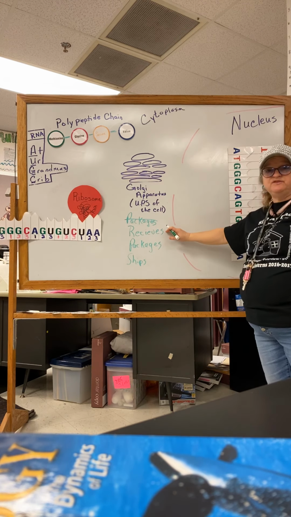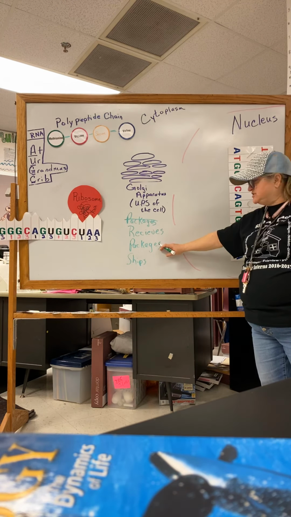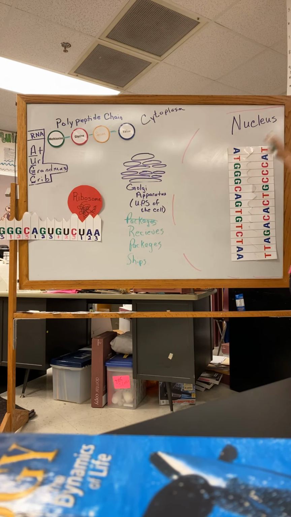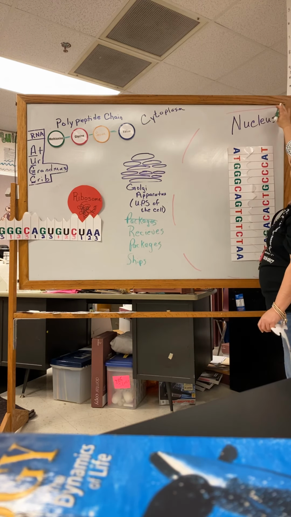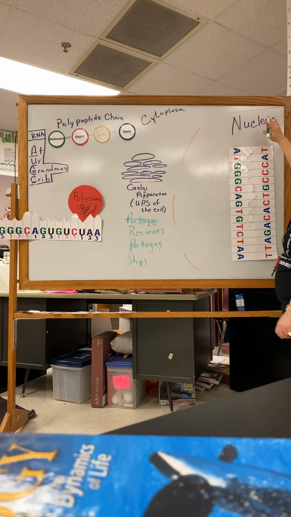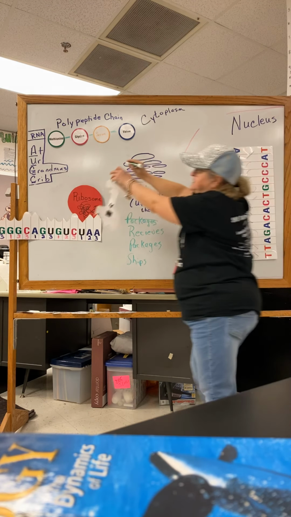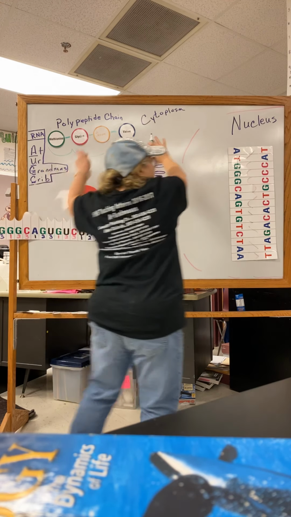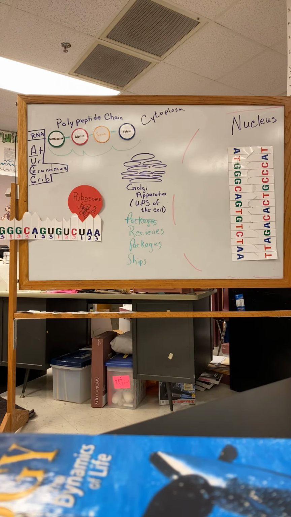It receives proteins, then it packages the protein, and then it ships that protein out of the cell, out of the cell membrane, and if this represented the cell membrane, it would go out of the cell membrane. This is a complete protein that's going to go out to a part of the body, and it's going to perform its function for the body that particular protein would perform.